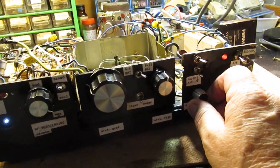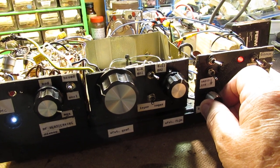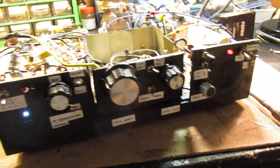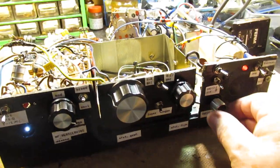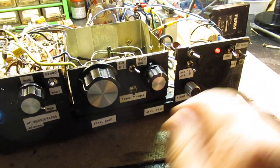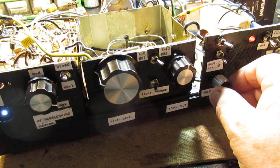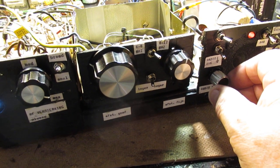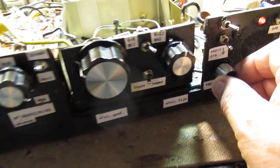This could be a Radio China, could also be Radio Roemenia, anyway. Let's turn the knob, let's turn the tuning potentiometer a little bit, and also the fine tuning potentiometer.